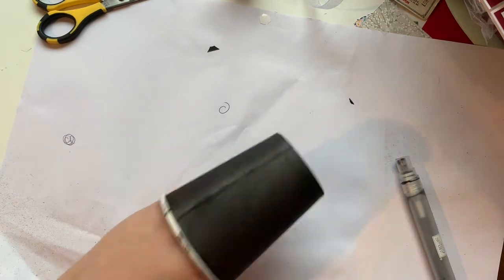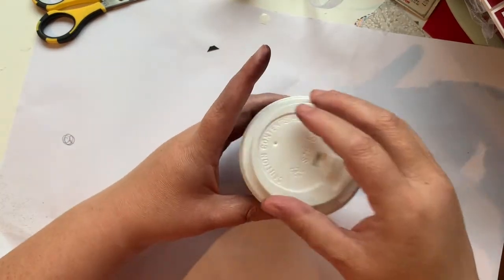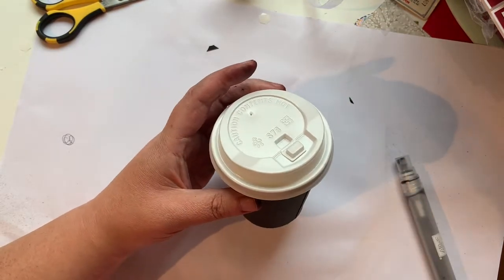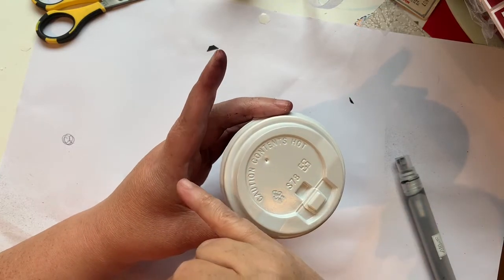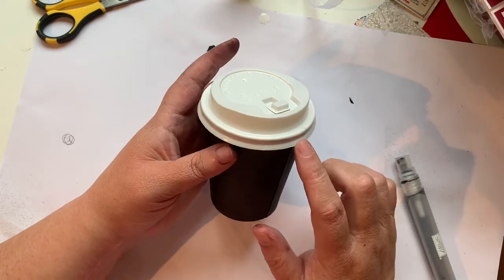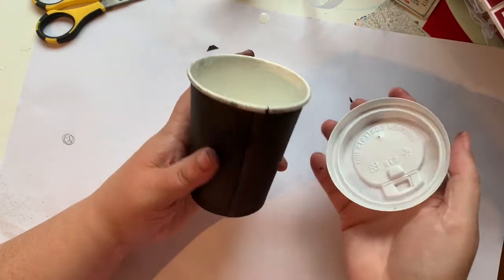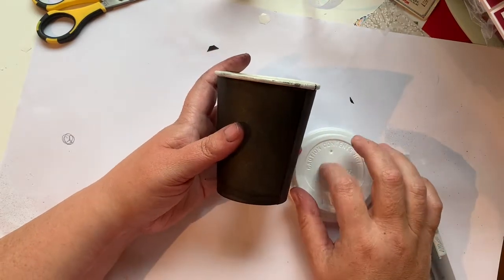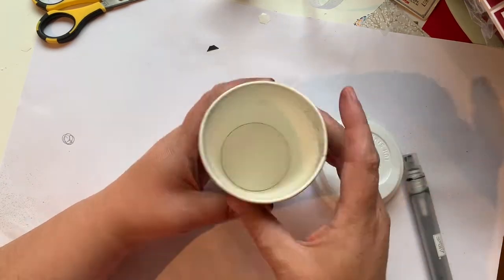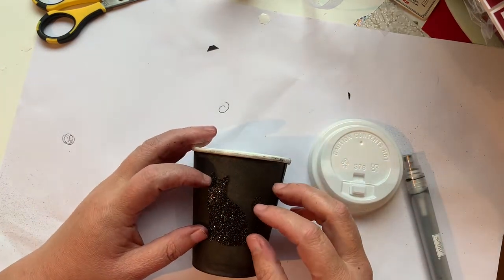Our cup is done — I'm going to move our paper towel out of the way. It's dry, just a little damp at the seam, but it'll dry in plenty of time. These do come with lids. I'll caution that if you want to decorate the lids, you can use paper or alcohol ink, but if you use alcohol ink, let the recipient know it's not food safe. I would not use the Memento because it's water-based and doesn't adhere well to glossy surfaces. I'm going to leave our lid white for this one.